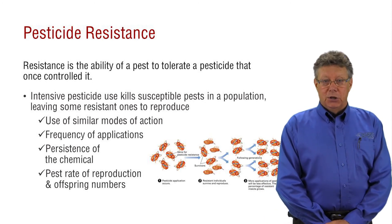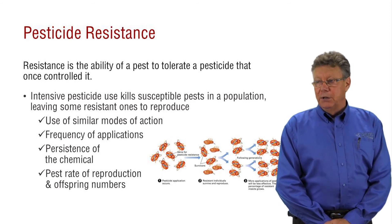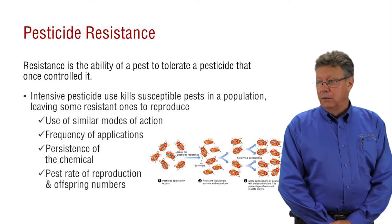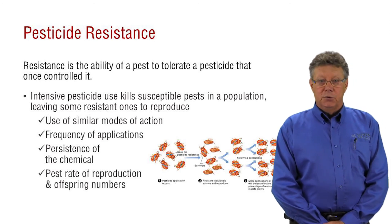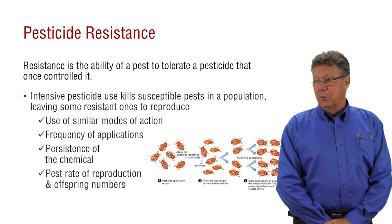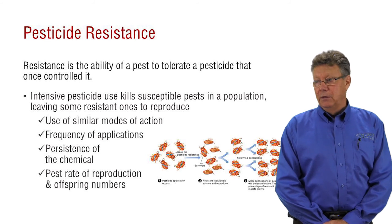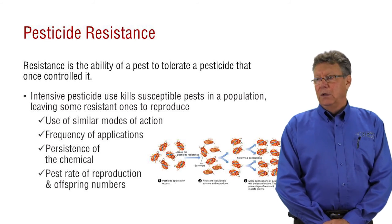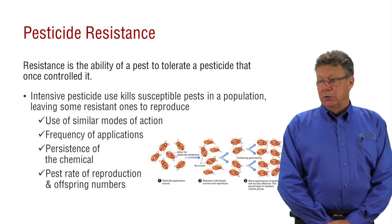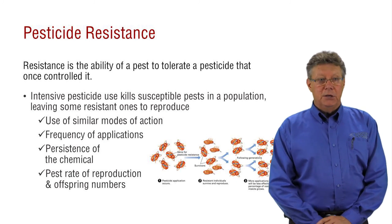The pest biology is also a key factor. If the pest has a high rate of reproduction, resistant individuals show up more quickly as the population of those individuals increases. Also, pests that have many offspring per generation tend to have a greater chance of resistance developing — obviously, they're producing more. The pest manager must consider resistance management techniques when using pesticides in an integrated pest management program.